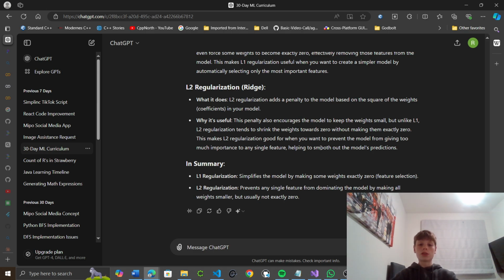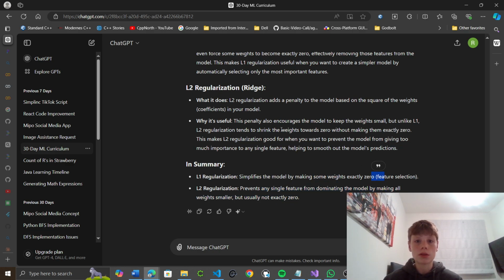Whereas L2 regularization uses all features but doesn't become over-reliant on a particular feature. So it won't be too dependent on each one. It prevents any single feature from dominating the model by making the weights smaller, but not exactly zero. Okay.